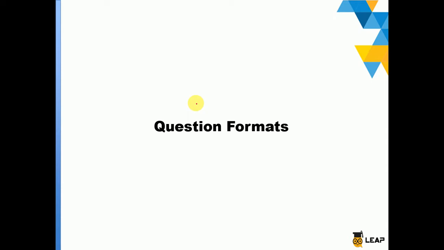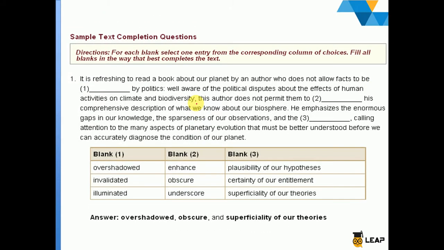Alright, before we go forward with this video, let me give you a quick recap of the questions format, that is the structure in which you are presented with these questions. Text completion, the question format looks something like this, where you've got the text at the top, and the text can vary between 1 blank or 3 blanks. That's why the naming 1 blank, 2 blank, and 3 blank text completions.